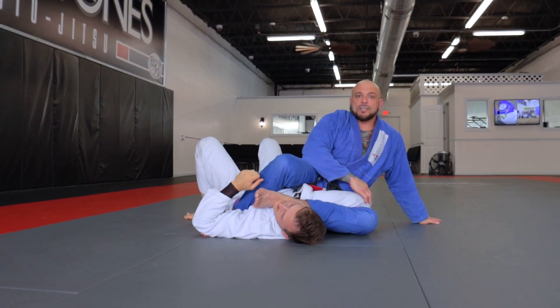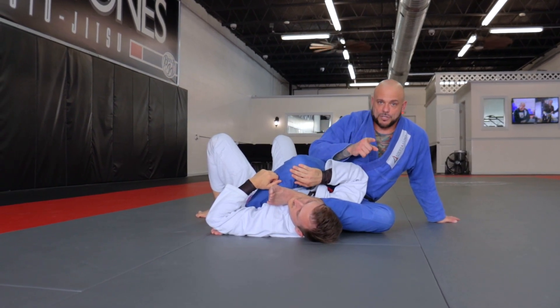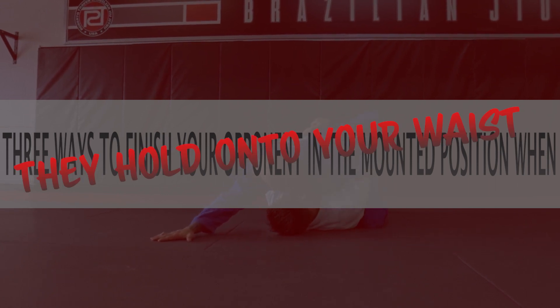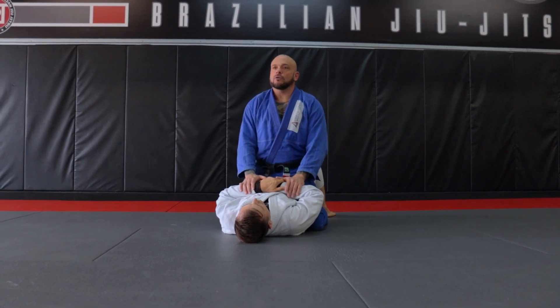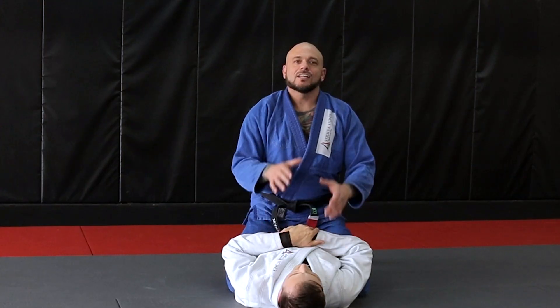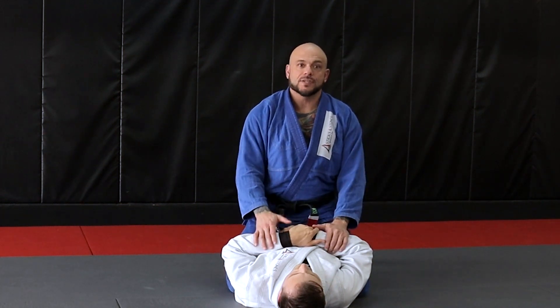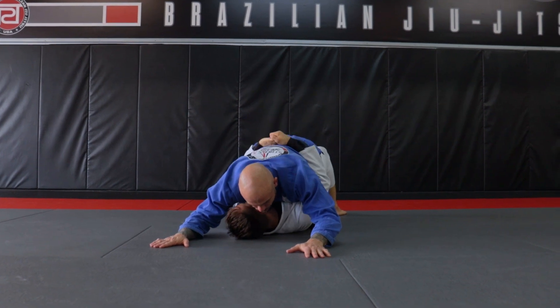So that's three ways to finish your opponent when they grab your hips in the mounted position. Two other finishes you can get from the mounted position when they hug your waist are the omoplata and the triangle setup — they kind of work hand-in-hand with each other. I've achieved the mounted position, I've laid down, and my opponent's made the mistake of trying to hug my waist.